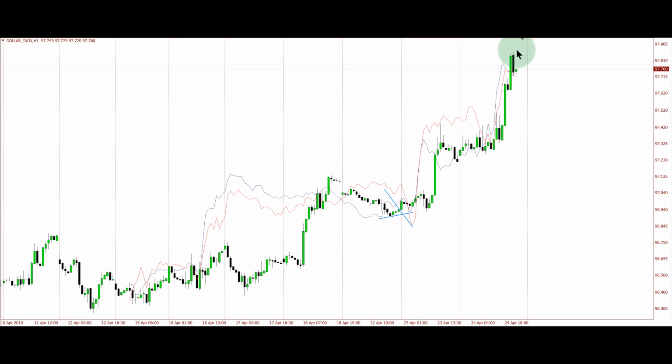Notice that we were already ahead of the curve expecting the rally in dollar. Okay, we're not expecting weakness in the dollar. We're not trying to call the top in the dollar. We didn't do any of that this year. We were saying that the narrative still looks as if that weekly imbalance should be a draw on liquidity. Those equal highs on the daily chart should be a draw on liquidity.